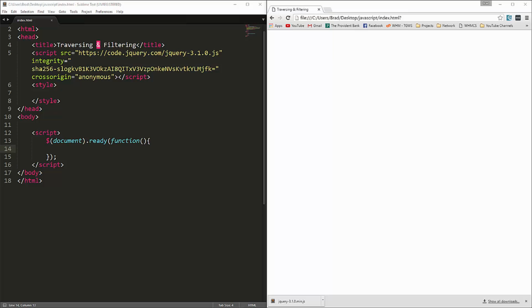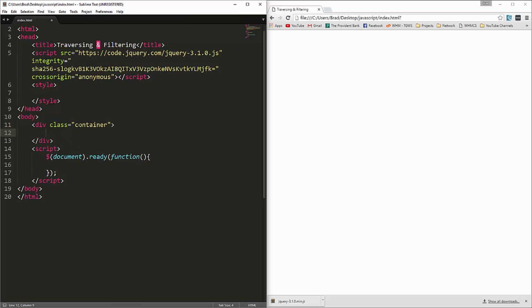Alright, so first thing we're going to do is add some markup here. In the body, let's create a div. We'll give it a class of container. We're just going to have a number of different elements here, and next to these elements, I'm going to say what it is. So this is a div, and also its relationship to the main element that we'll have. So this will be a great grandparent.